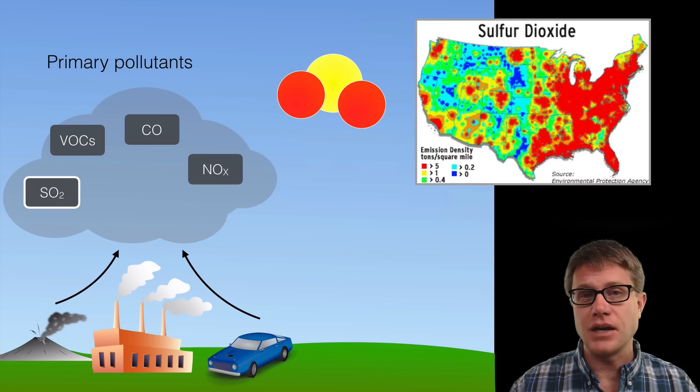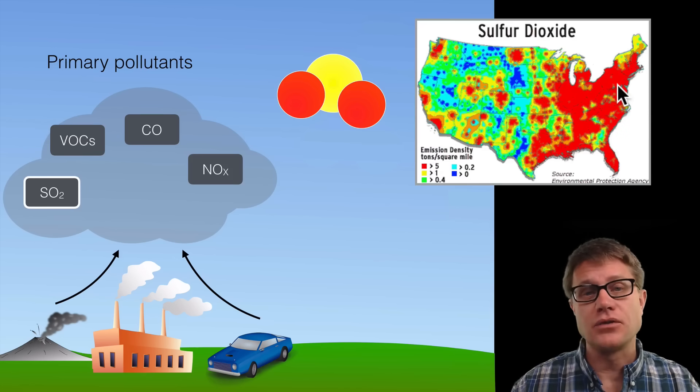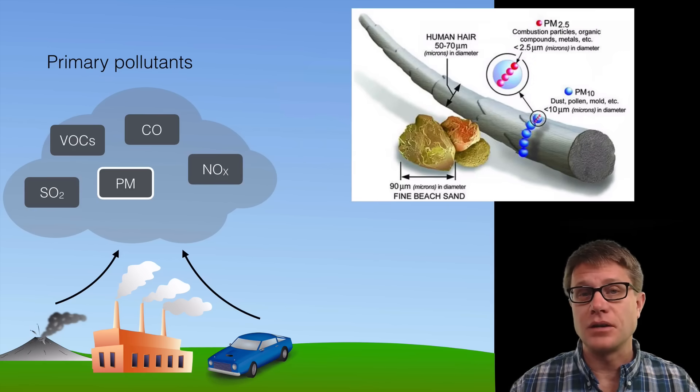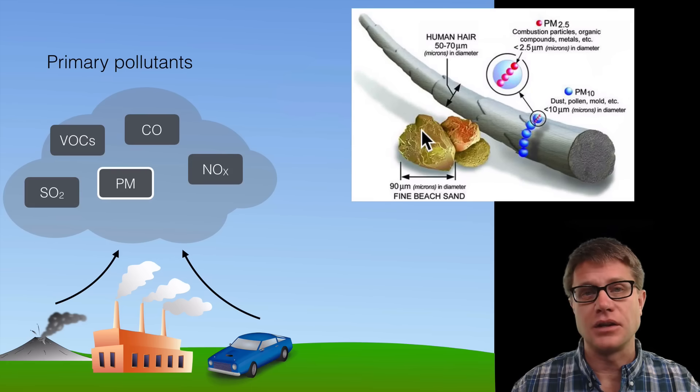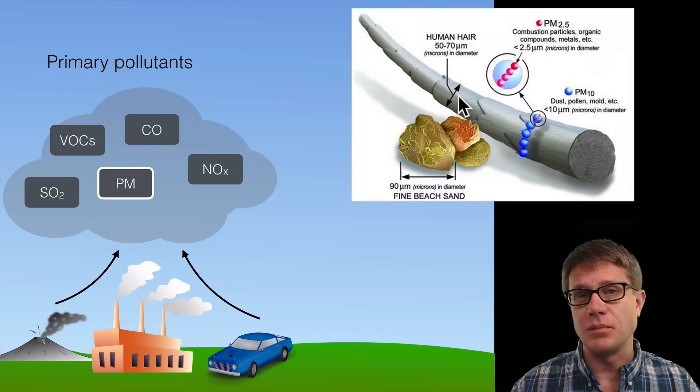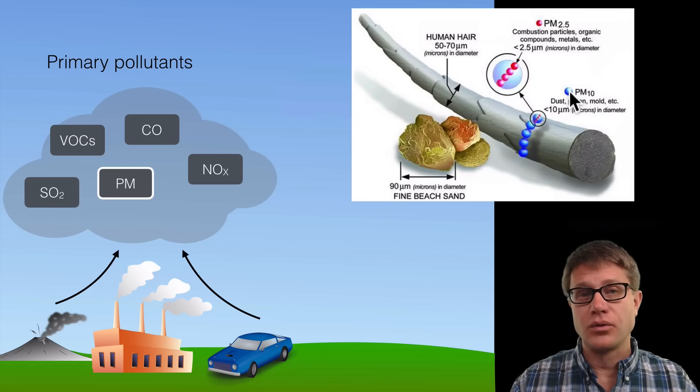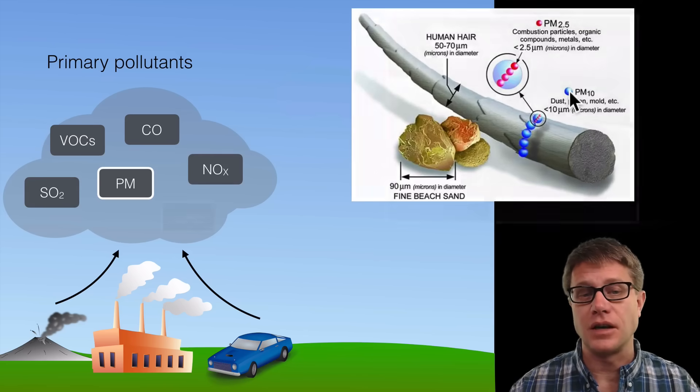We then have sulfur dioxide. You have probably smelled that if you have ever been around a coal plant. And you can see here that in the U.S. it is going to be restricted to the east coast generally because we are going to have more industrialization there. And then we have particulate matter. These are going to be small solids. This is from the EPA. So you can think of sand as an example of a particulate. But it is not small enough. And so this is your hair. It is going to be on the order of 50 to 70 microns. And so we are talking about things that are smaller than that. Small sediments that as you breathe it in the hairs in your nose and respiratory tract do not trap it. It goes into your lungs. And just like smoking it is stuck there and can lead to other types of diseases.